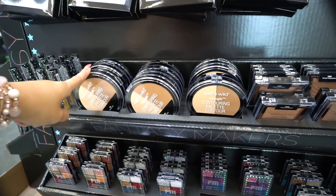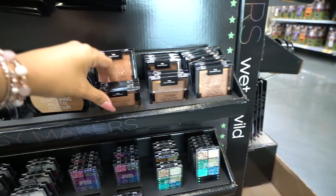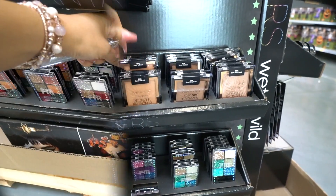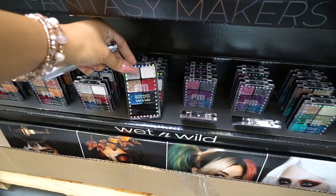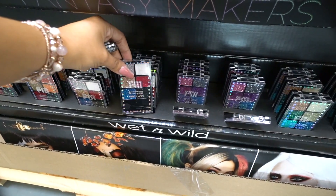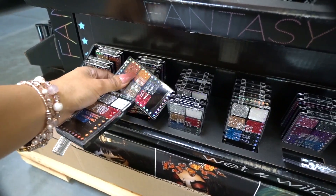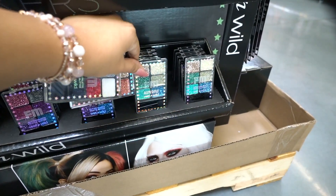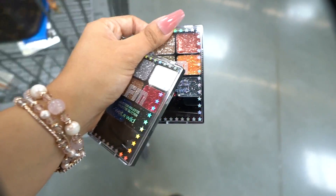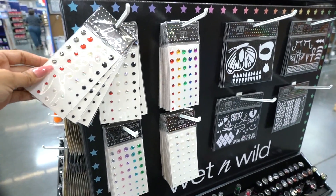They also have my favorite contouring palette — I paid two dollars on sale at Target but still not bad for four. They also sell bronzers and you can find glitter palettes at the dollar store, but I've never seen this one there — you get silver, white, gold, red, blue, and black. This one is really pretty for fall, I love the rose gold color. The last option has a bunch of green and blue shadows. On this side, everything is priced at $1.98.